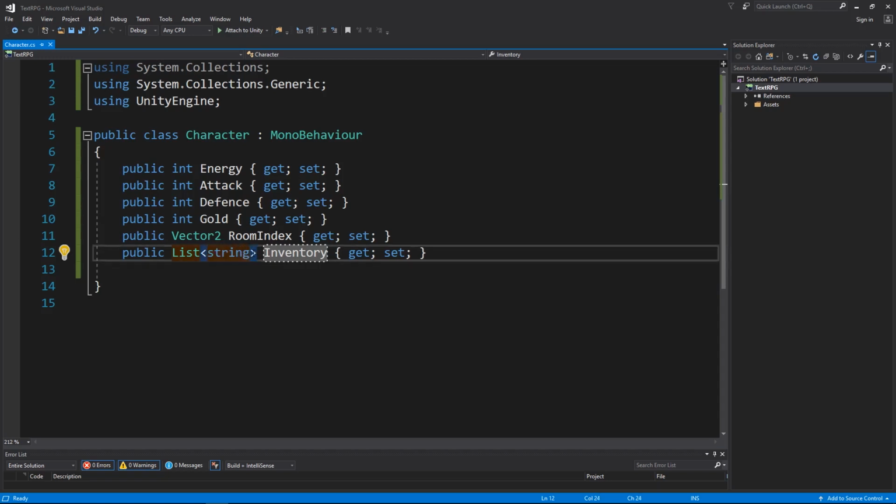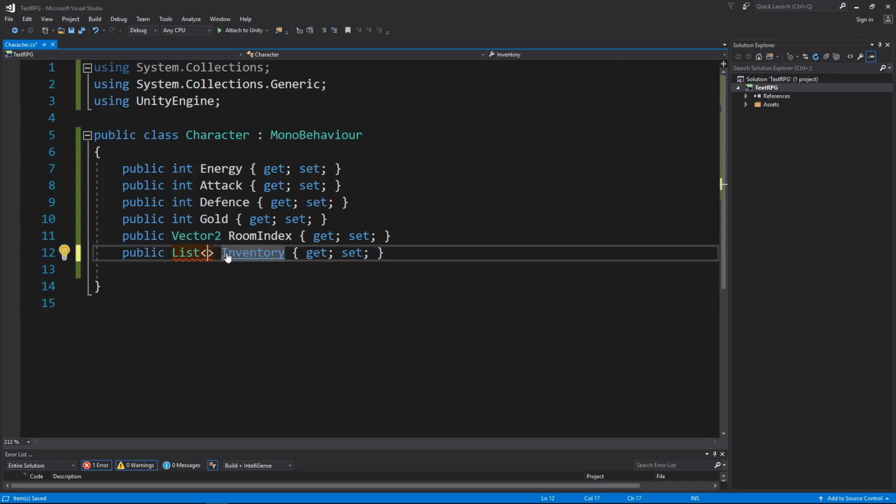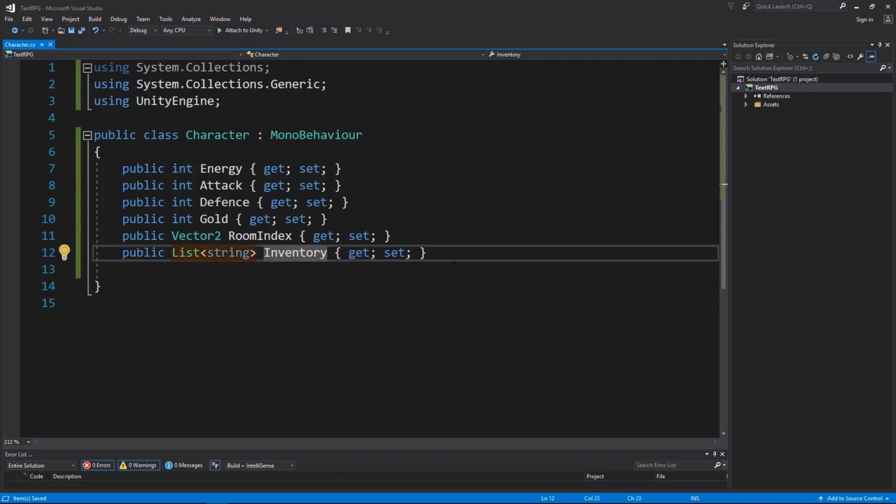It's very type sensitive, right? It needs to know what type of object to allow and what type of object to return. So if we're actually looking for an item, we know that we're getting a string back. We're guaranteed to get a string back. And if we add an item and it actually goes into the list, we're guaranteed that that was a string. And that's what we need to know. So we're passing it the type of string. We could pass it an integer. We could pass it a Vector2. Doesn't really matter. You can pass it any generic type or any type. In our case, though, it's going to be string. And we're going to use this later on to actually add items to.